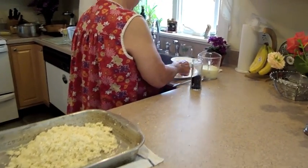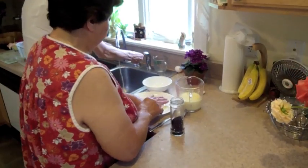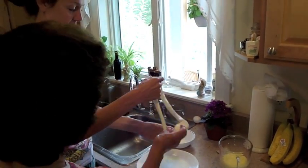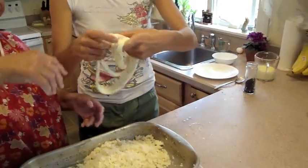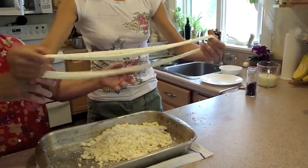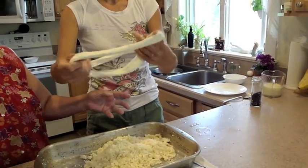Lumpy? Okay, you're trying to make it smooth and get them all the same. Okay, flip it, flip it, flip it. You got to do it a couple times. You got to make the folds even. You got to get to the same place. Stretch. Don't be afraid to stretch. Don't pull too hard because as it gets colder, it'll get brittle.